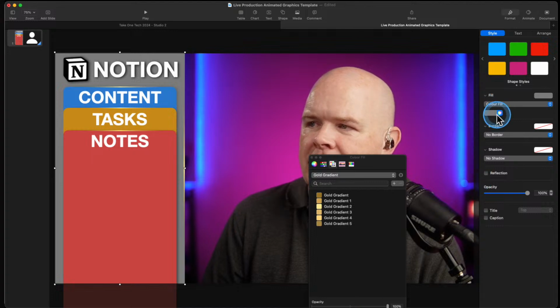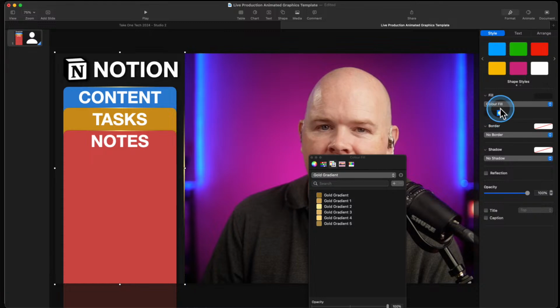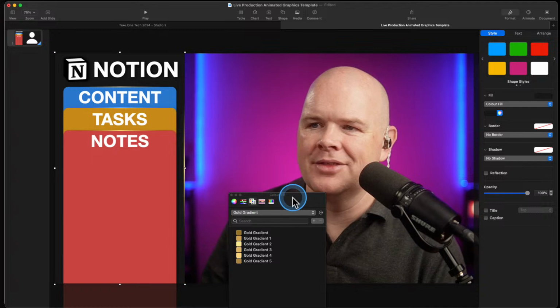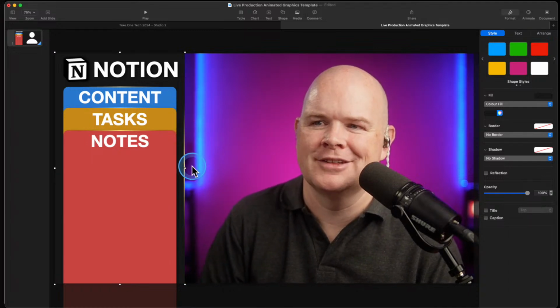Oops. This is one of the things that's a bit frustrating about Keynote: it's very easy sometimes to miss the thing that you are changing the color of, because the thing you're changing the color of has to have this little color wheel here illuminated. It's fine here because there's only one thing we can change, but when you get into stuff where you've got different borders and things like that, it's sometimes easy to miss what it is you're trying to change.